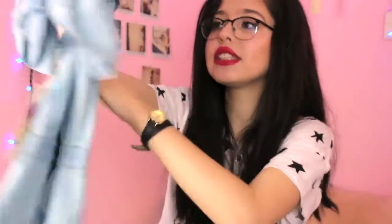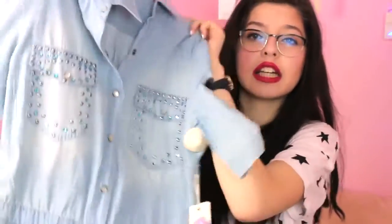I don't know why stores always leave them on. It's always on my clothes — like, what are they doing to me? They always do this only to me. But anyway, it's just this denim play suit. It's shorts, it's really light material, and I love the details on the pockets — the jewels. I don't really like bedazzled-type clothing, but I just found it really cute and adorable. It's just going to bring me back to my childhood days.